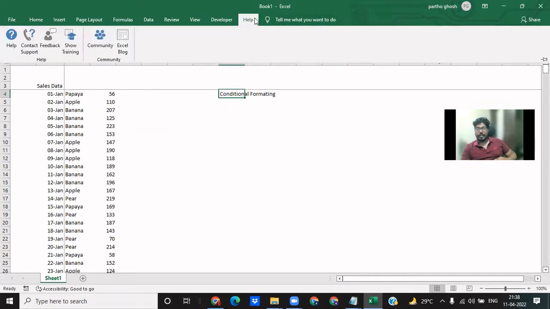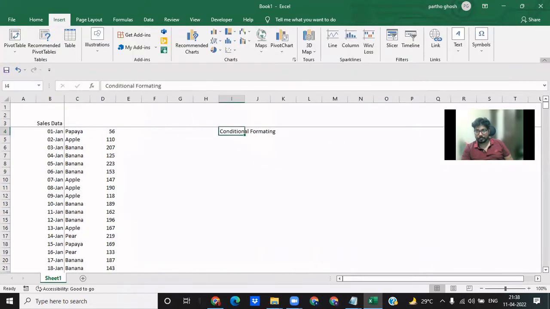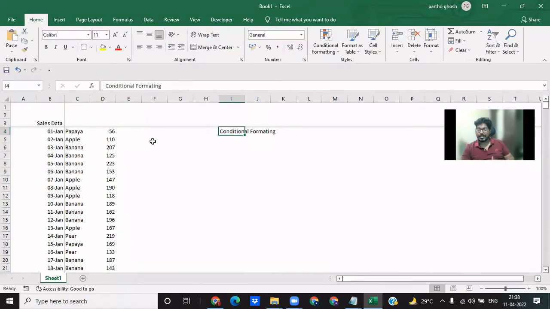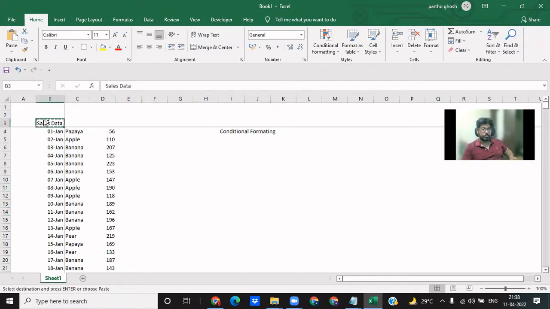Conditional formatting is a very specific Excel-based tool which allows you to visualize something which is happening with data without tampering the nature of the data. Okay, that sounds like a very complicated sentence. Let me explain that once more. So conditional formatting allows you to change how the data looks visually as compared to actually changing the nature of the data. Now let's try and see how that is useful.